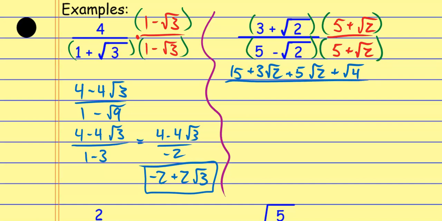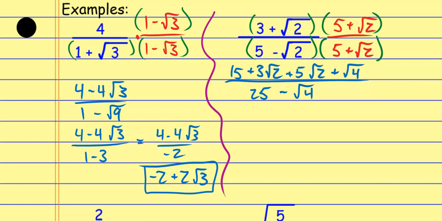But now in the denominator, instead of multiplying all this stuff out, I know the middle terms are going to cancel. So I know that I'm only going to have to do the 5 times 5 and get a 25. The negative root 2 times the positive root 2 and get a minus root 4. Okay, I can cut out the rest of that only when I have conjugates.